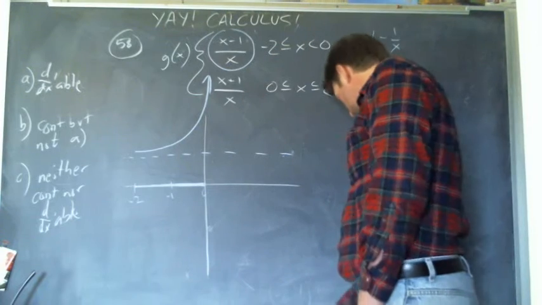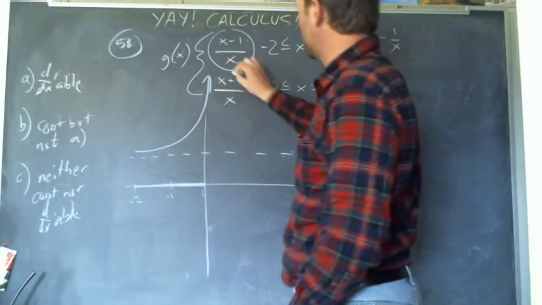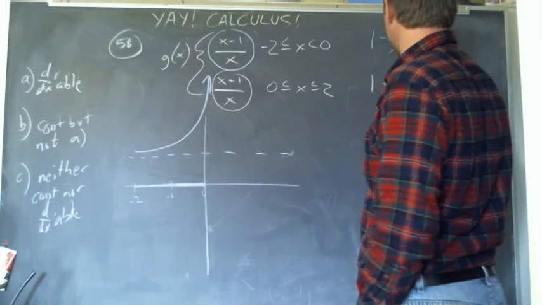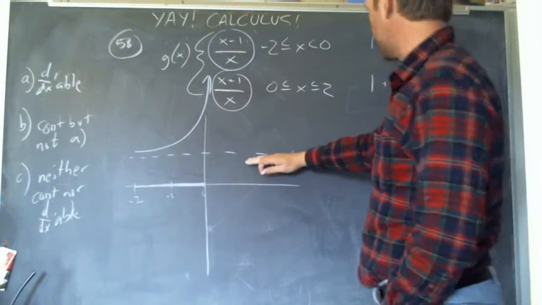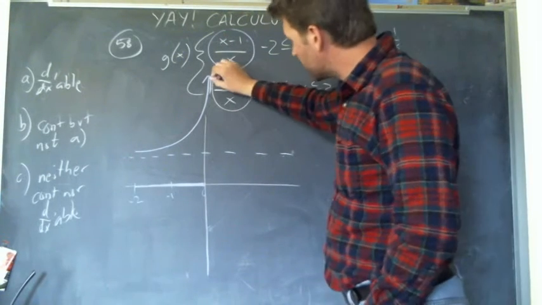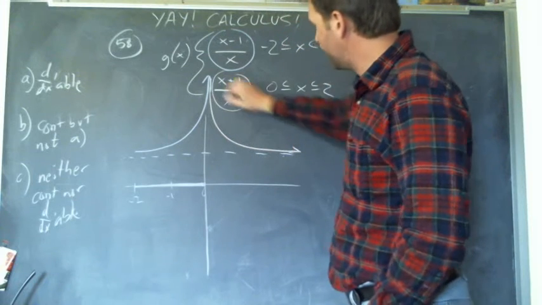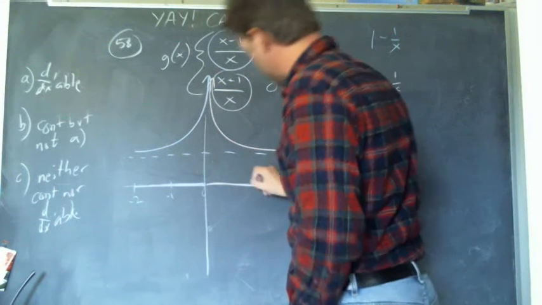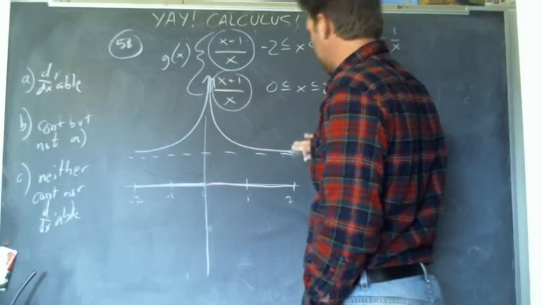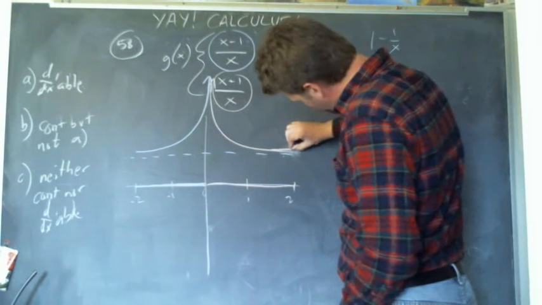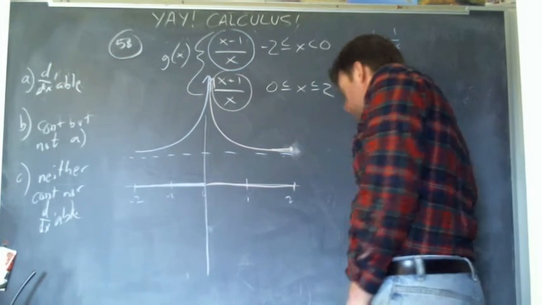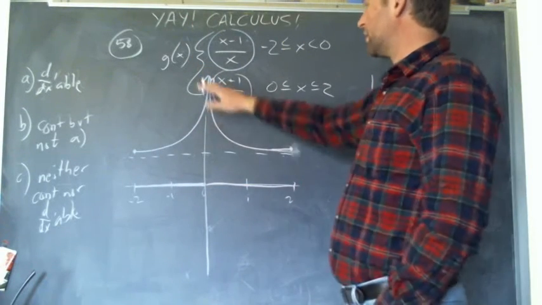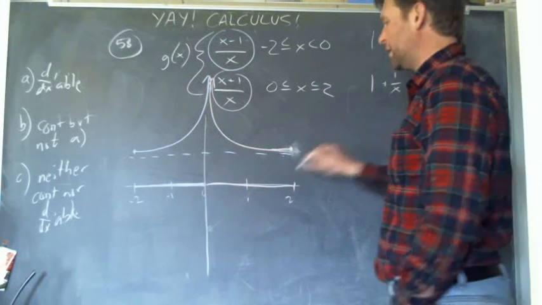And then this one, we can do over here in pink. Well, this would be 1 plus 1 over x. And so that's again an asymptote at 1, and then we're where we expect to be here, and this stops at 2. This range, 1, 2, that sort of stops hard there, and stops hard here. So that's our graph. So we can see that we're clearly non-continuous at x equals 0.